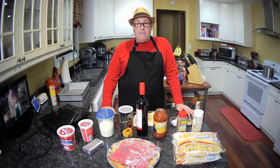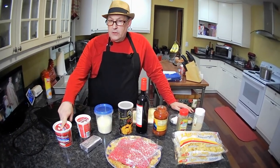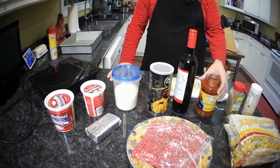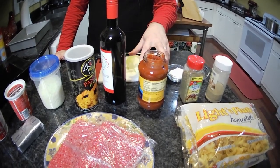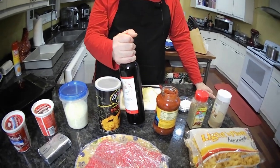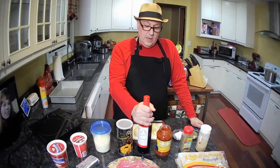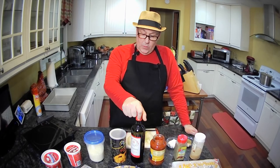We're going to need some ground beef. We need some small curd cottage cheese. We need some sour cream. We need some cottage cheese. Gonna need your favorite jar sauce. For this particular recipe, off the top of my head, I think we're gonna need 24 ounces of sauce. We're gonna need some red or white wine, whatever you have open. If you don't have any red or white wine open, or if you don't want to use wine, you can either use water. I'd probably use some beef stock instead of the wine.